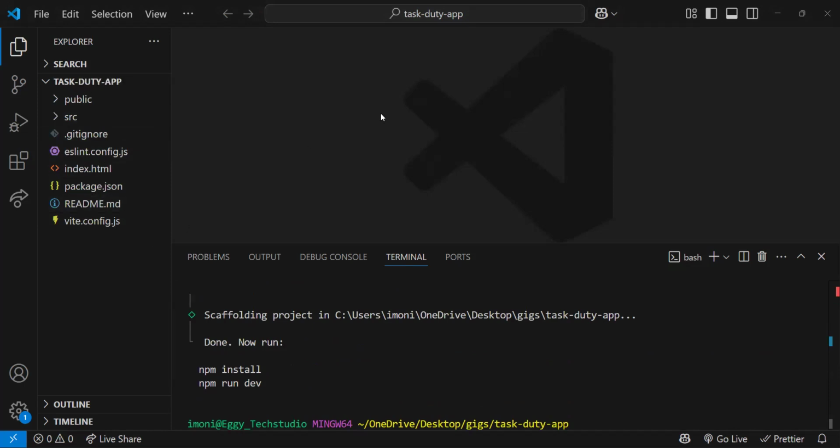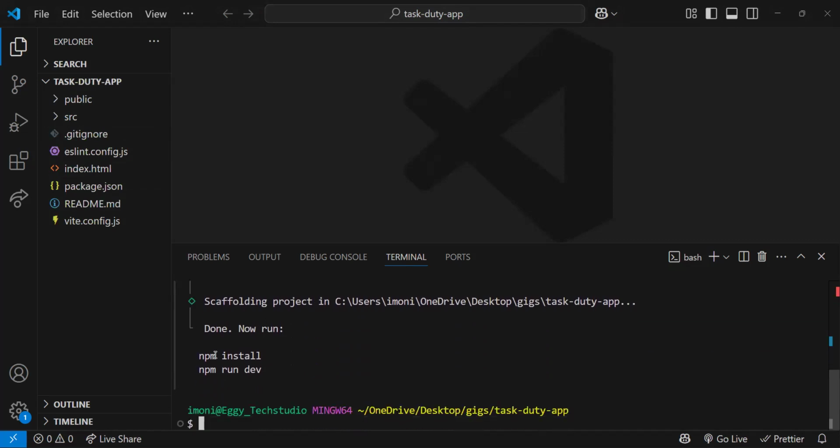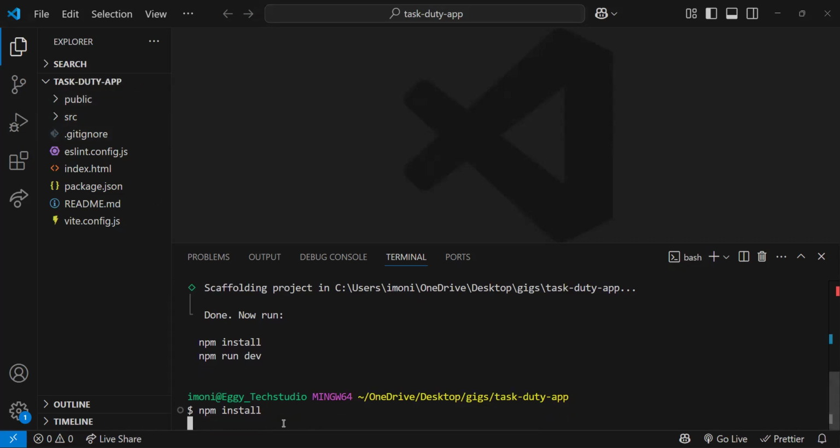All right. So the other thing they asked us to do here is, now run npm install. So I'll just go with npm i or npm install, which would provide me a node modules folder. Without the node modules folder, you will not be able to run npm run dev, which is to run your local server. So with npm install, you will see a folder coming up here shortly. It's going to install the dependencies that my project would actually need, and for us to also use npm run dev on the project as well. So you can install that.